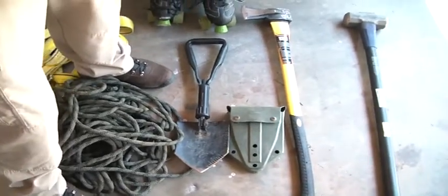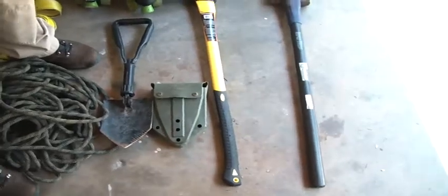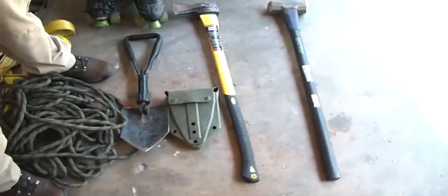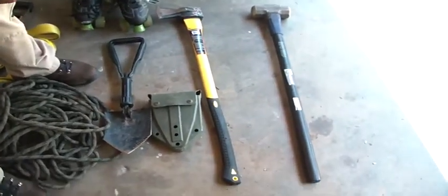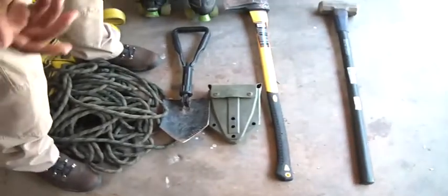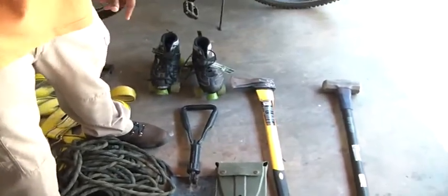If you bail out of the house, tools. I don't have any tools laid out, but tools are important. If you got a tool chest, keep that. You never know when the car might break down. You might need to change something. You might find other cars that are abandoned and broken down, and you need to take something off one vehicle and put it on your vehicle. You never know. So tools are very important.